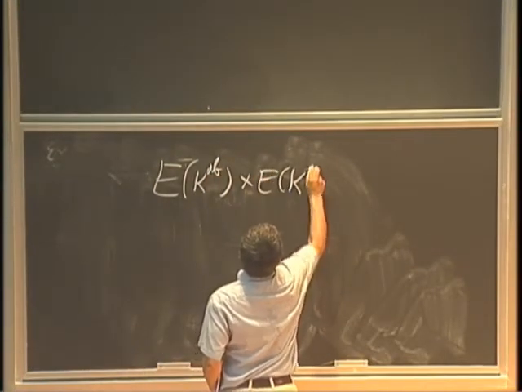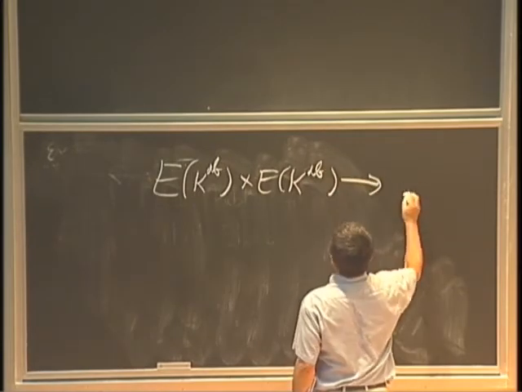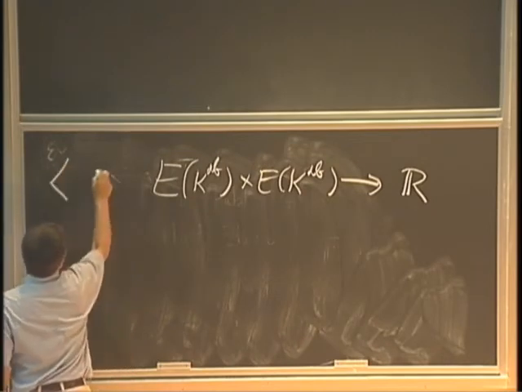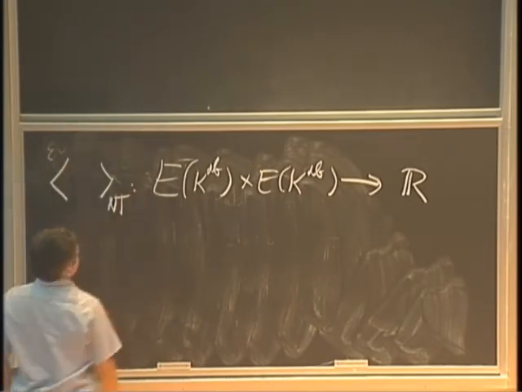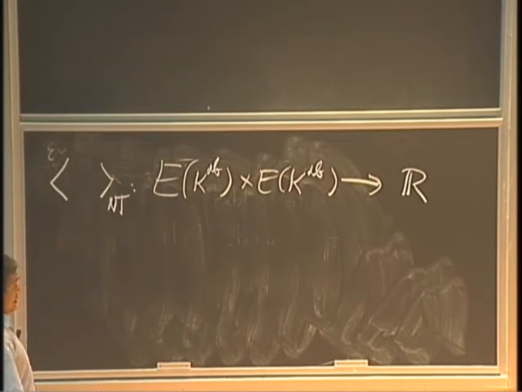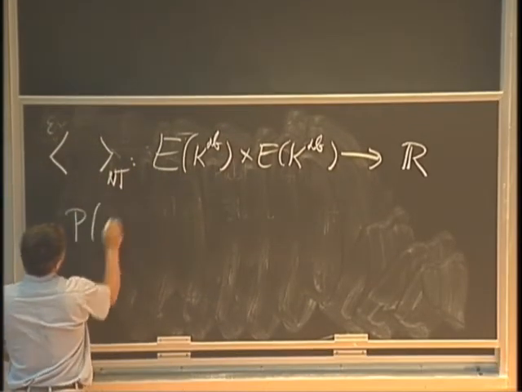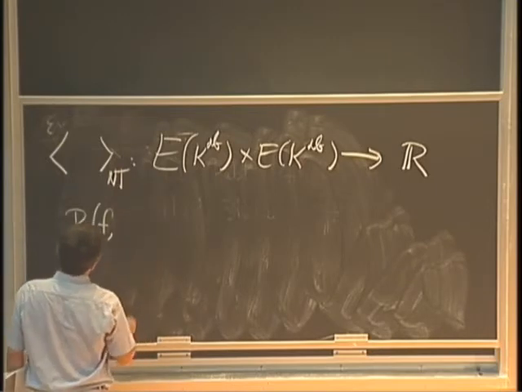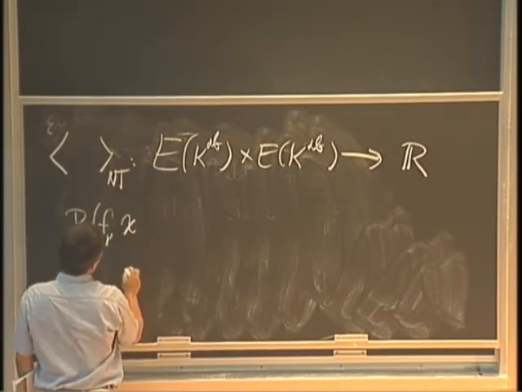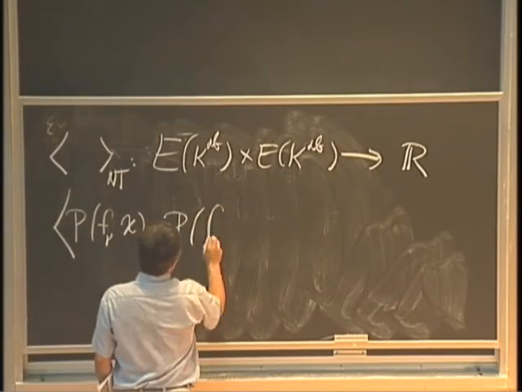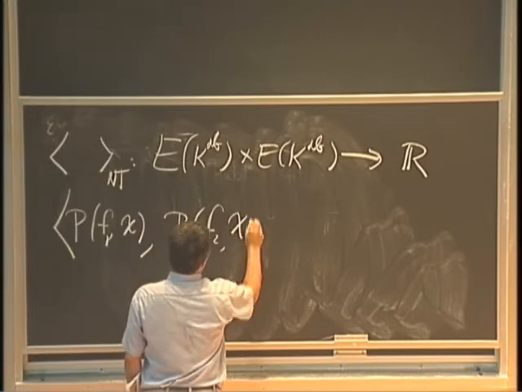Over E K A B, going to the real numbers, we have a Petersson inner product. Okay, so we use the Petersson inner product. So that's a good reason why we take two periods instead of one period. This means that if I have two periods, pi tensor chi, I can take the Petersson inner product of pi tensor chi inverse.